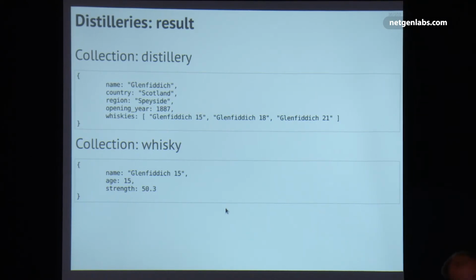So if this is a query that you do a lot, finding information about all the whiskies in a distillery, this is not a good solution. However, if you just want a list of the whiskies it has, and then clicking down to the next page for more information, this works. So what is the alternative here?